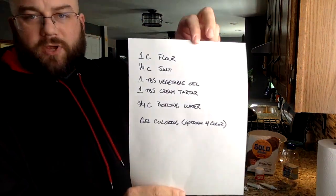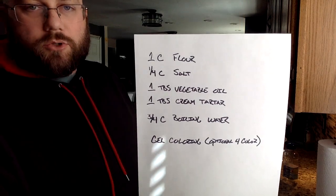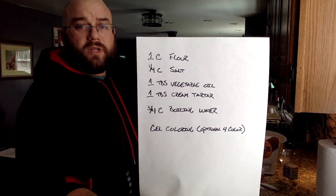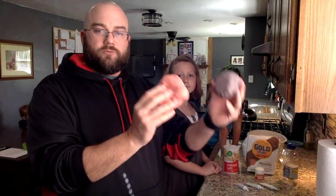So I went ahead and wrote the recipe out for everybody this time. Very easy to double and or triple. The one I'm going to be doing today is actually going to be tripled. And just so you know, each one of these right here is a little bit bigger than a standard container of Play-Doh, and that is that 1 cup recipe for each one of these.